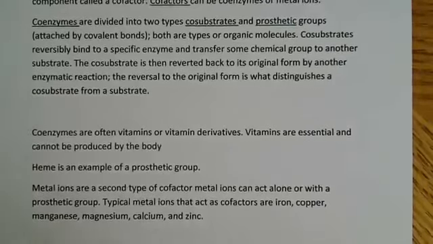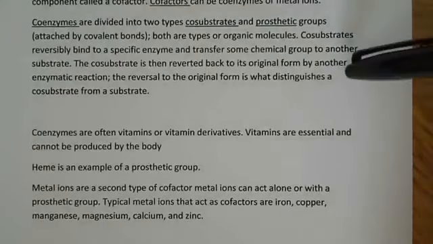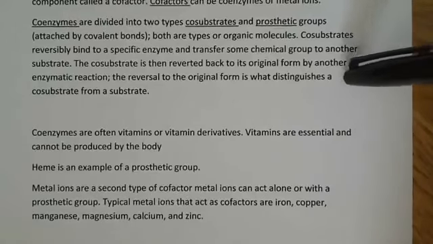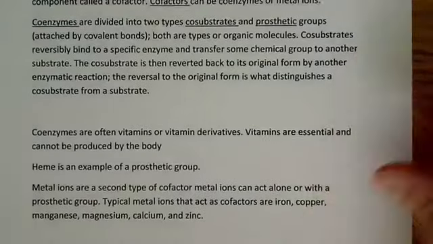Remember, the substrate binds, some sort of reaction happens, and it releases products, depending on what reaction the enzyme catalyzes. In this case, you have this co-substrate that binds here, and it reversibly binds, but what ends up happening is it's regenerated at the end. The co-substrate eventually is reversed back to its original form. And that's what distinguishes the co-substrate from the substrate.